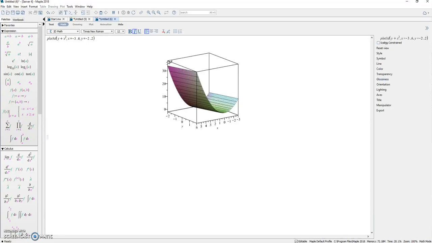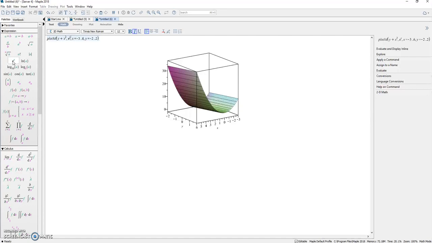We can also graph multiple functions together on the same set of axes. Suppose we want to add the graph of e to the y to this picture. We can add that function here, next to the original function, by entering a comma and the function e to the y. Note that I am going to use the template under the expression tab to insert my e function. I click the e and type my specified exponent here in the exponent field.